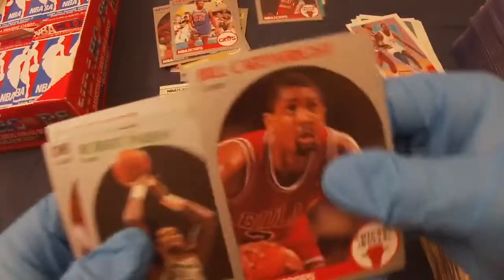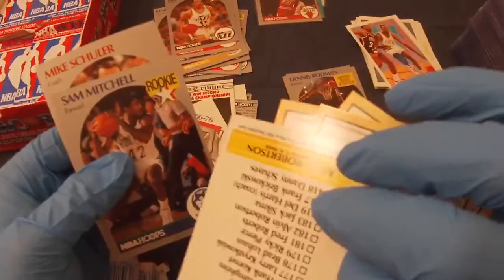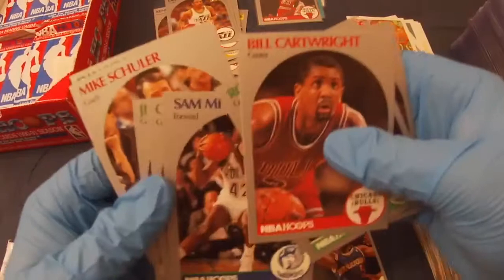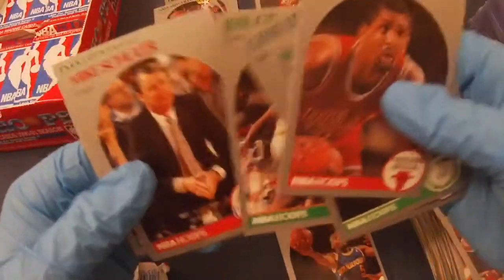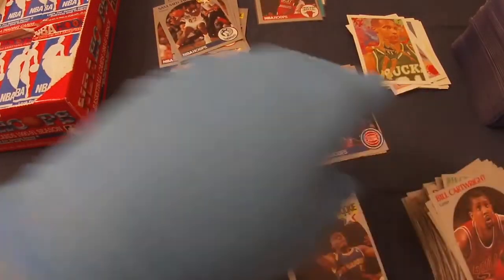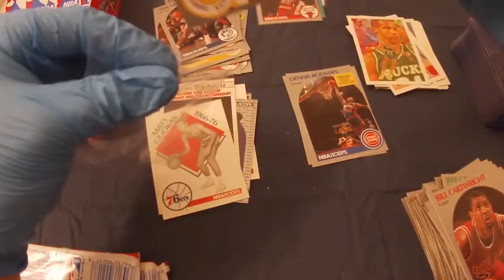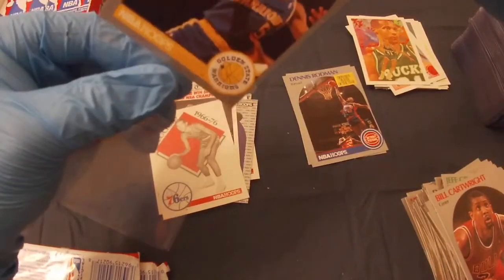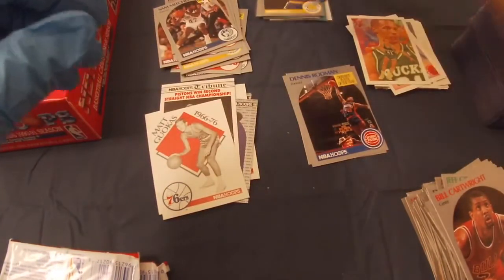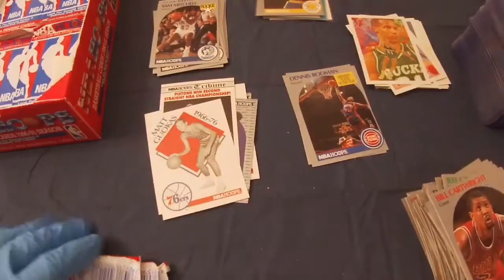Matt Guacuas, Robert Parrish, Delaney Rudd rookie, Darryl Griffith, Alvin Robertson, Sam Mitchell rookie, Gene Littles, Jeff Greer, Mike Schuller, Dan Hayes. That Tim Hardaway rookie is definitely not a 10 — it's very off center — but I'll still sleeve it. I know the 1990-91 Fleer one is a good one to get, probably the better of the two, but you really need a 10 with that card.